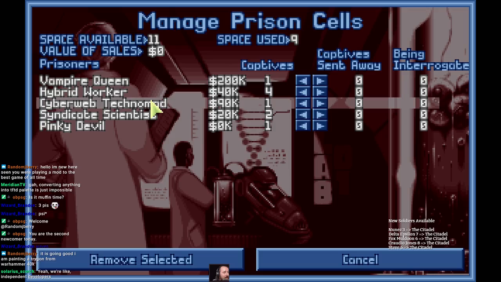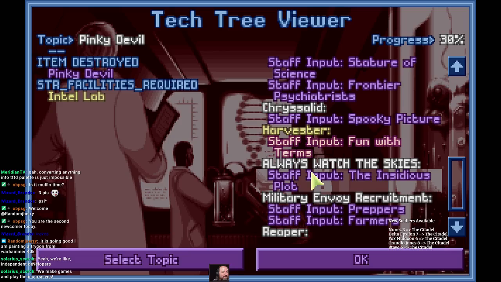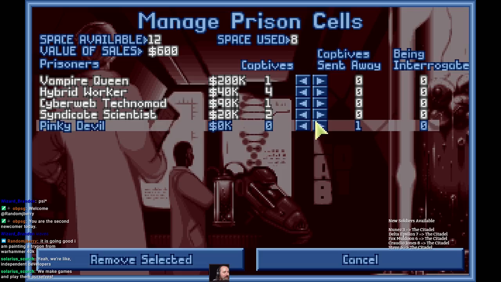I guess... Oh, Pinky Devil, what are you doing here? Oh, stuff. The Harvester. Oh, from an engineer. We'll get rid of the Pinky Devil, I guess. The Syndicate Scientist, we can get rid of at least one of those. All right. Then we'll send you back to the Devil's Den.